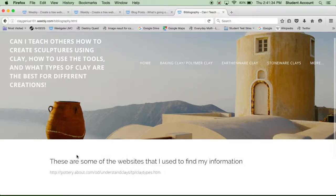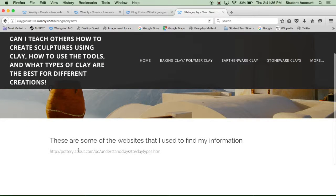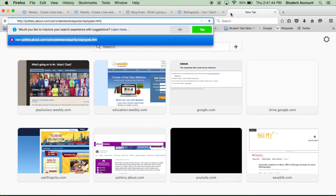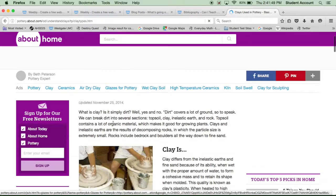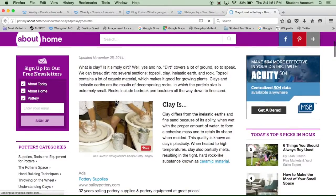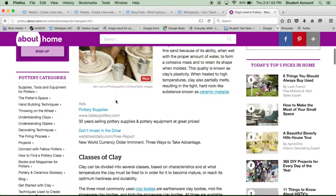I found all the information for these different types of clay using this website, so I'll show you what it is. It's this website, and I'm giving credit to it since I got all the information from here.